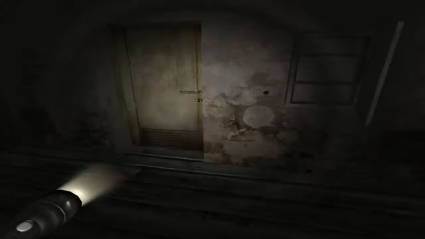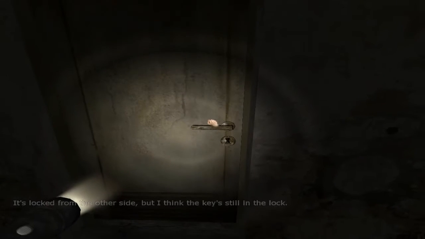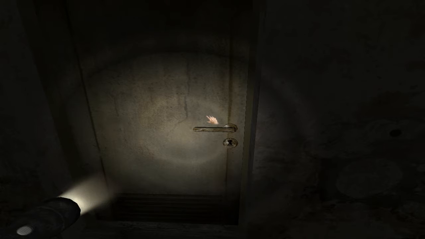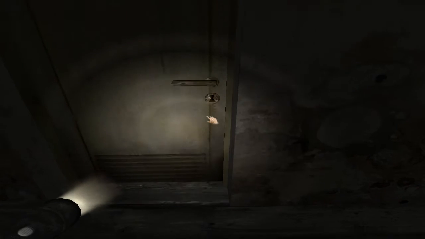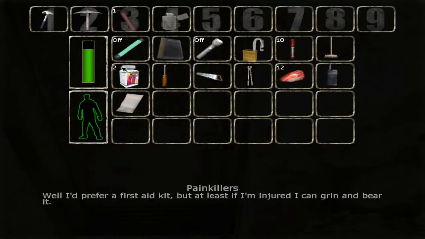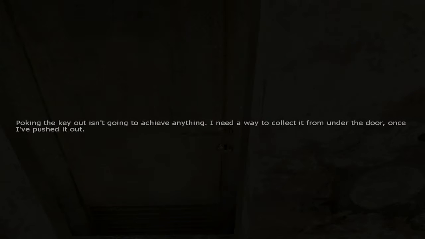Let's go through the door. Oh! It's my crazy phone. The battery's dying. Whatever. It's locked from the other side, but I think the key is still in the lock. What do I do then? The key is still in the lock. Poking the key out isn't going to achieve anything. I need a way to collect it from under the door once I've pushed it out.